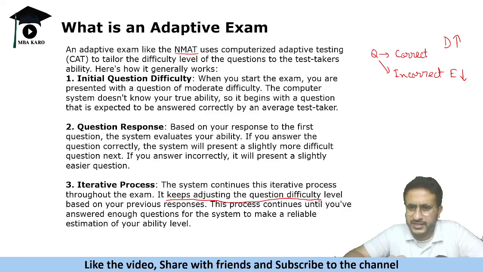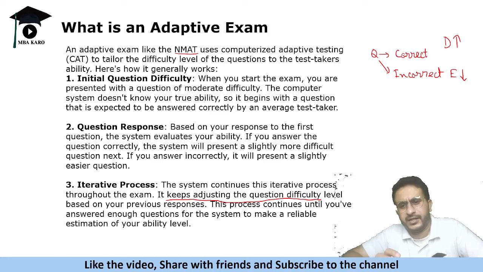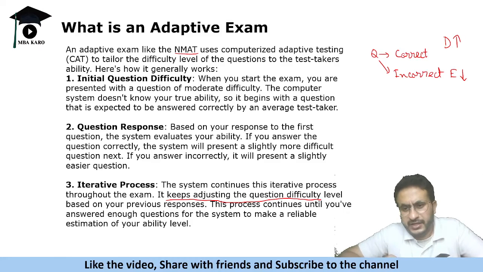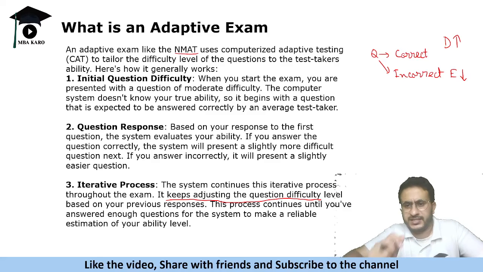And there are some questions you need not attempt till the last. After some questions, let us say after 15 or 20 odd questions, it decides that this is your level, so your score is created. So it will be able to estimate that this is your true potential in that section. Okay, so the difficulty level keeps varying throughout the paper, so it goes up, comes down. Okay, and based on your responses, the system decides what your aptitude level is in that particular section.